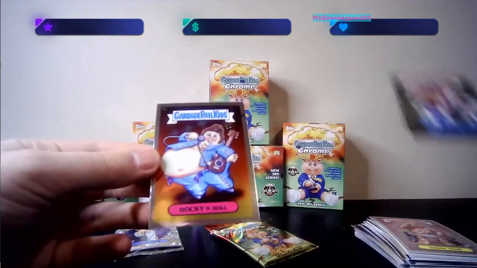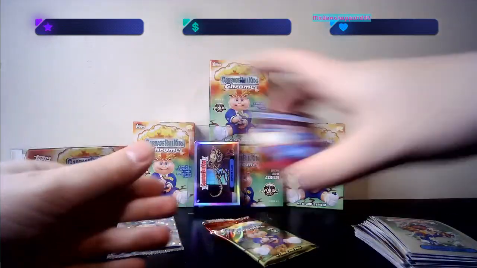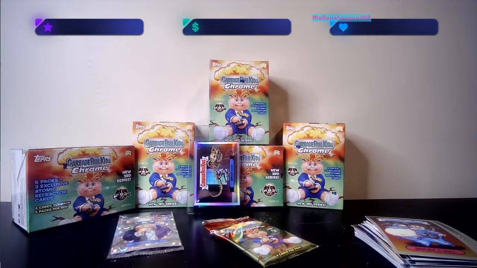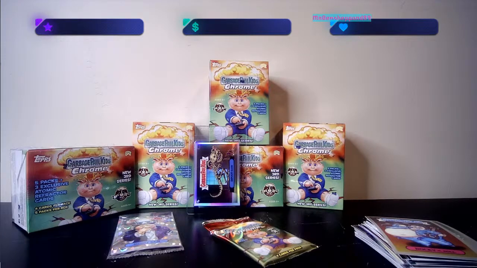Gooey Gabe, and Rock and Roll. What just happened? Nice. Second to last pack, whoa. And Kevin pulls. Holy cow. How is this happening? What? How is that happening? The odds, I mean, it's just like 1 in 85. What the heck? Wow. Nice hit, Kevin.